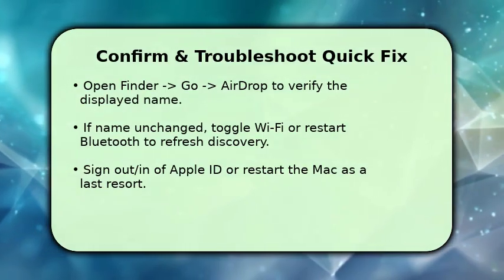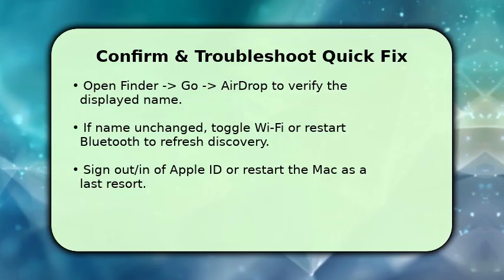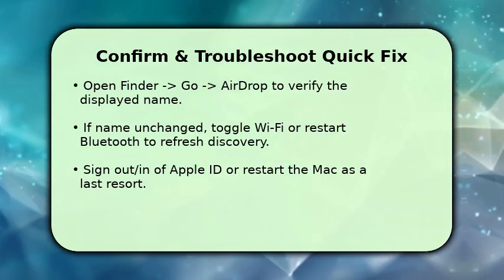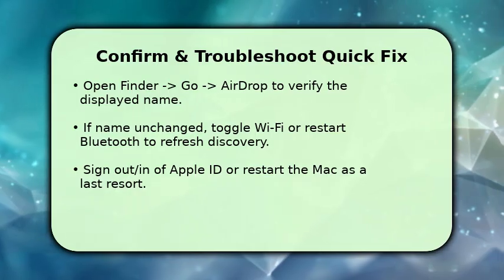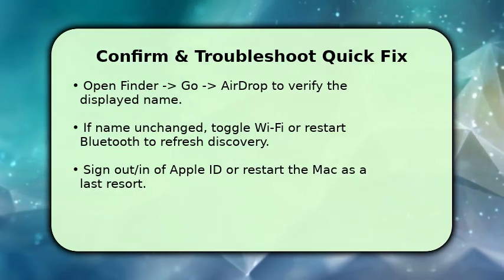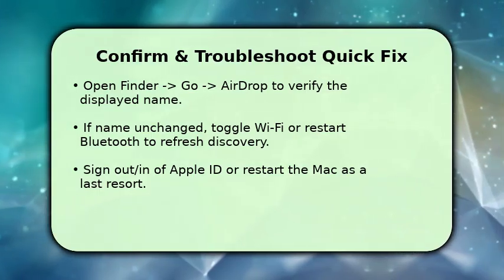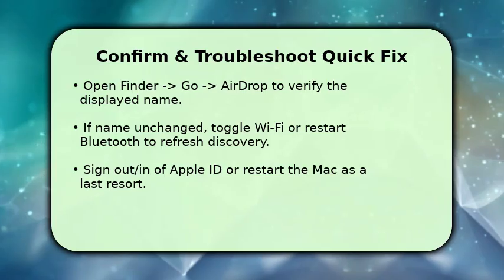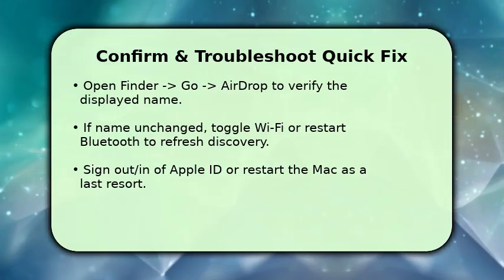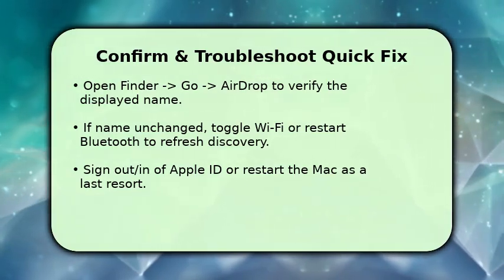If it doesn't, toggle Wi-Fi or Bluetooth to force a discovery refresh, because AirDrop uses both for visibility. Once you've toggled, check again. Make sure your Mac isn't in Do Not Disturb and visibility is set appropriately. If problems persist, sign out and back into your Apple ID or restart the Mac to clear cached network names.